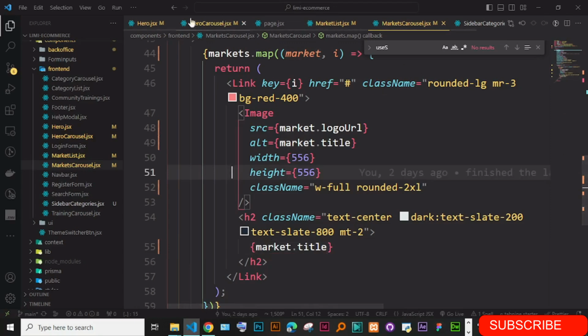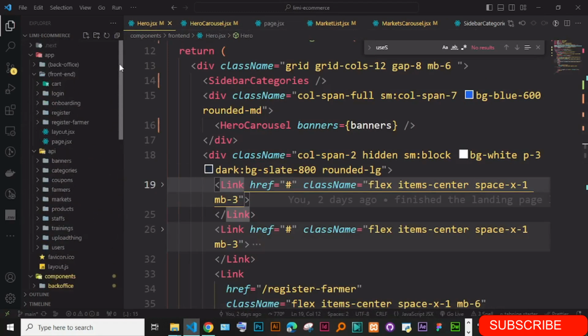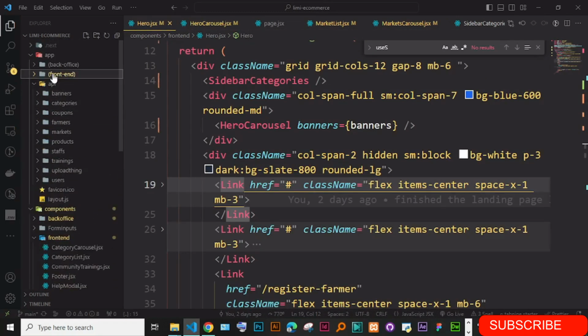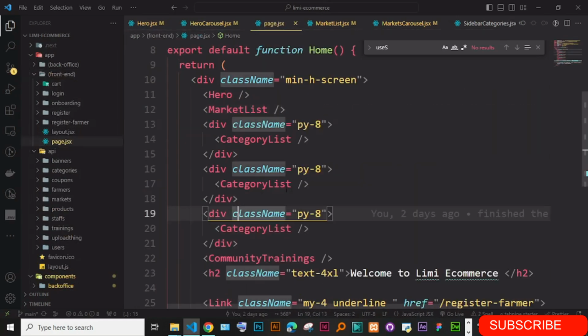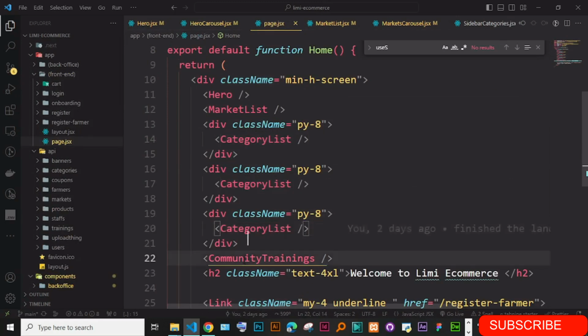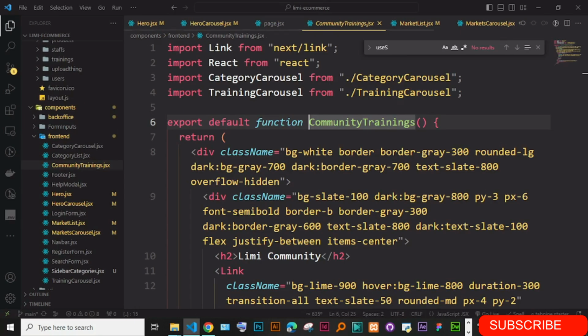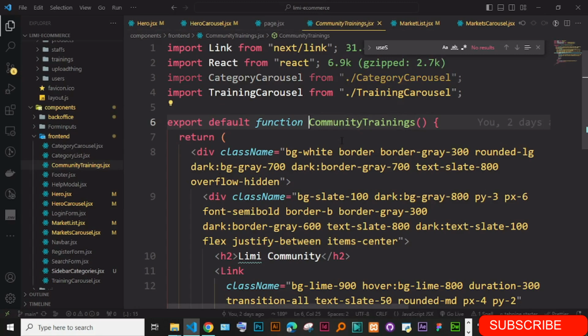So I'm just going to go back to the page. So we have this category list. Let's go to this community training. Okay, go to the community training.